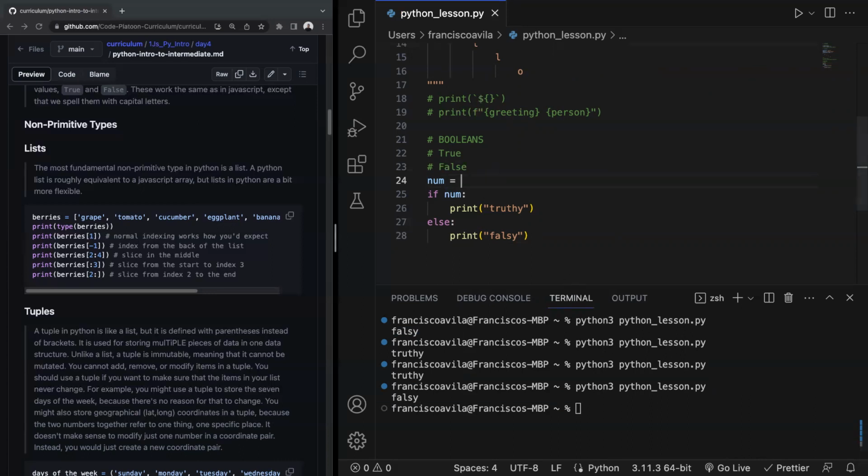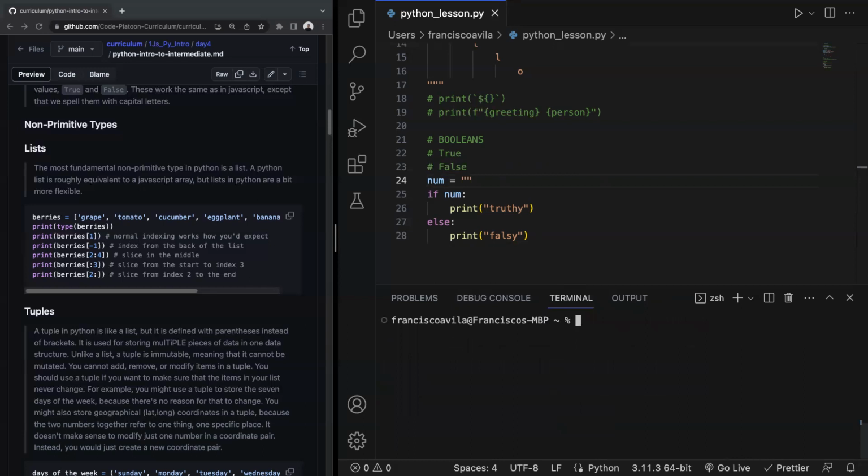Okay, so now let's check for string. If I pass an empty string, what do we think that would do? So it's going to be falsy, I guess, empty string. Yeah, it's going to be falsy. That's going to come out to be falsy. And if I start putting spaces here, and I run it, it comes back to be truthy.